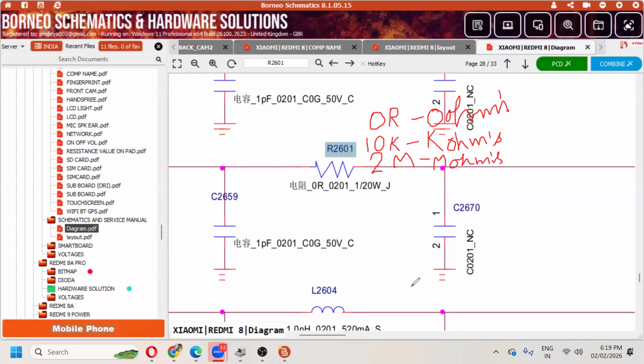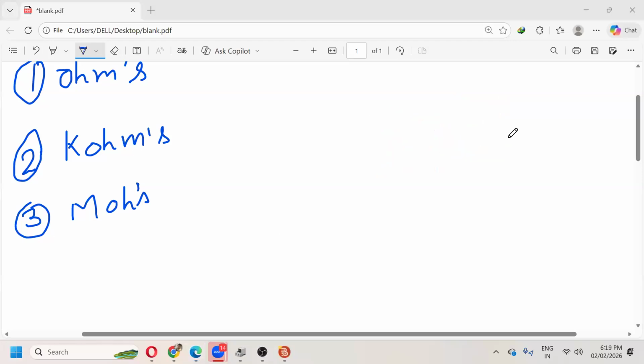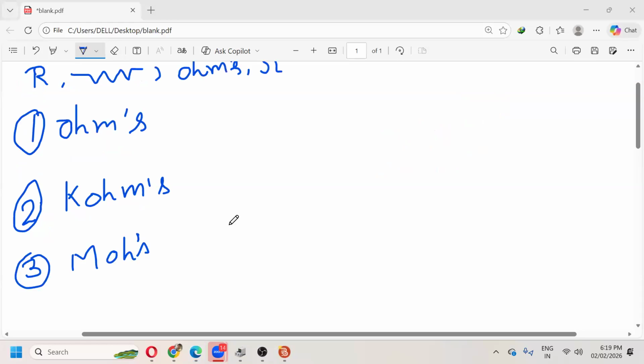We told you before that our resistors have three types of values. So guys, you can jump a resistor, but remember one thing, we never jump every resistor. We only jump resistors with a value from 0 ohms to 80 ohms.